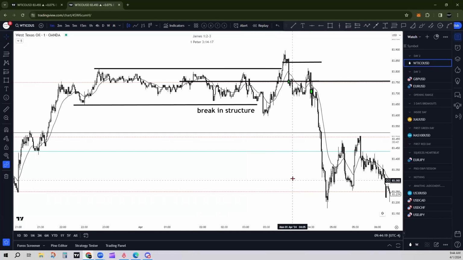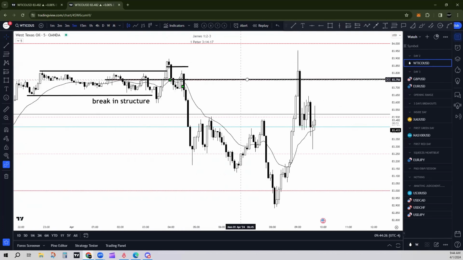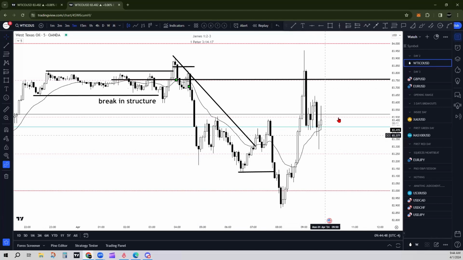Perfect. That's exactly how it should behave. Now, looking at this chart, I have no idea what's going to happen for the rest of the day. Genuinely, I really have no clue. But if this is level 1 consolidation and they broke right here, maybe this is level 1 and 2. We're spiking back up into the high. I have no idea. Maybe this is because of a higher time frame. Now it's going to roll over.